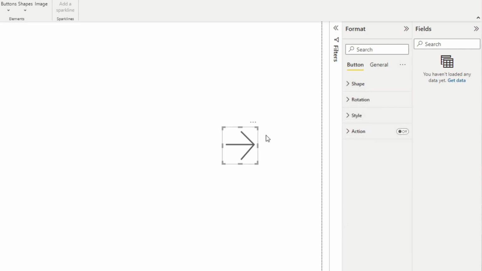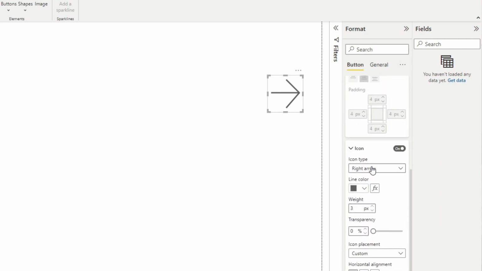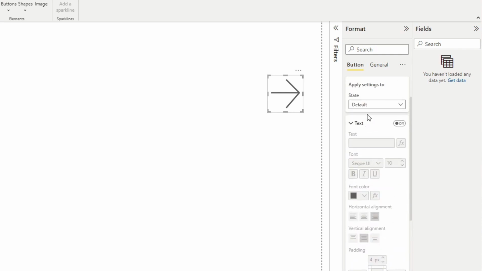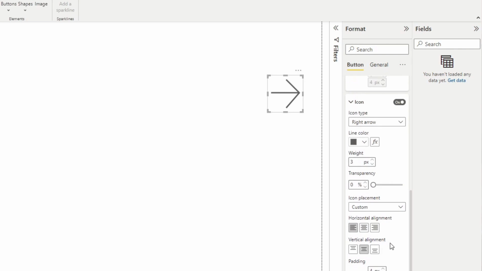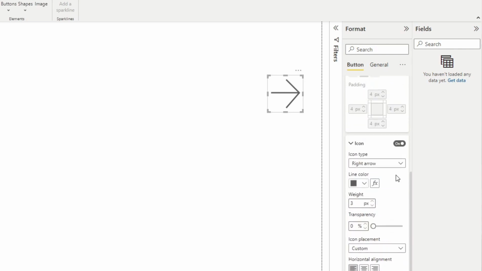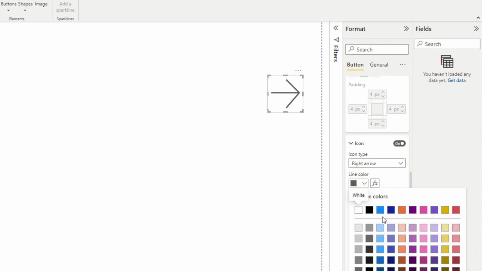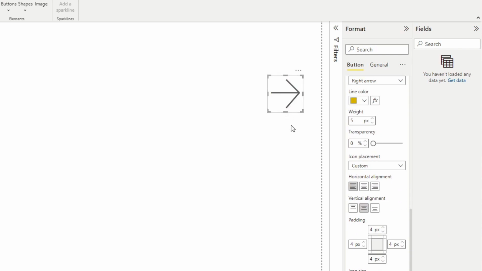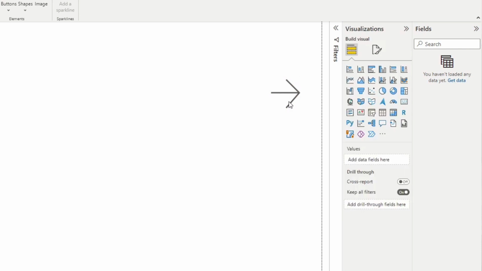So let's say we want this arrow to grow bold or to change color when we hover over it. So to do that, we just need to go to style and under icon. First, this is what it should be when it's default. And then if we change the state to on hover, so this is what the icon should be when we hover over the button. So in this case, we want to change maybe the weight, maybe change the color as well, maybe to something like this. And now if I hover over it, you'll see that the weights of the lines go bold and the line color changes as well based on hovering over that button simply.